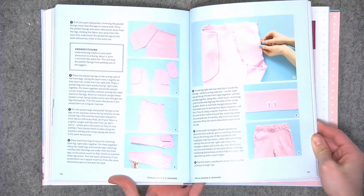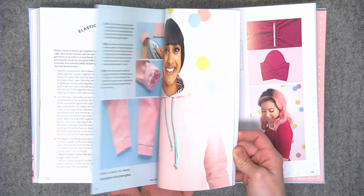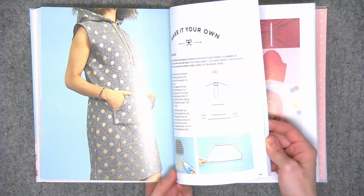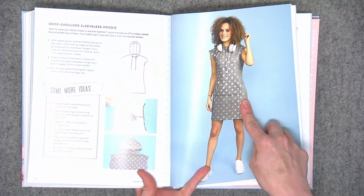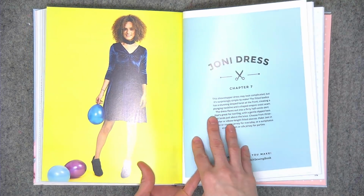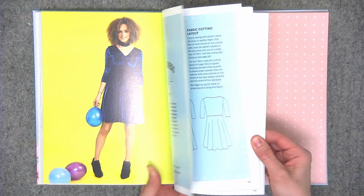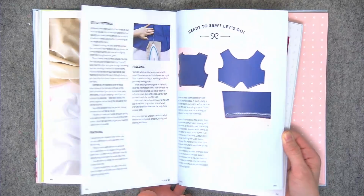So as you can see, super detailed photograph instructions, very easy to understand. There's that dress. That's pretty cute and something a little different, especially without the sleeves, although you could add the sleeves as well if you prefer. And the last project in the book is a dress with sort of like a knot tie near the neckline. And there's a few modifications for this one as well.